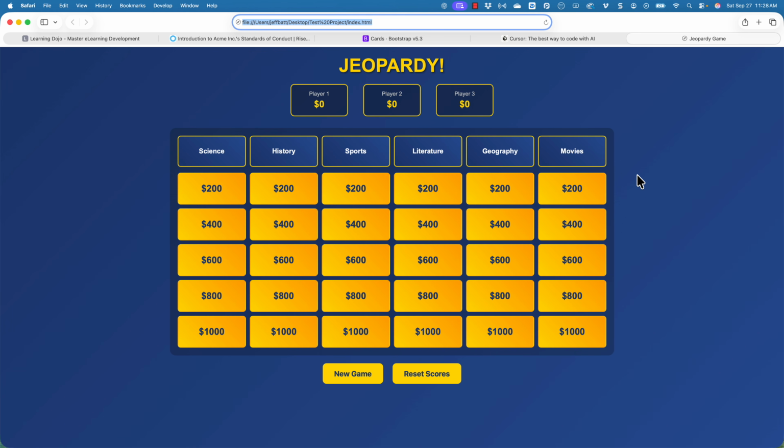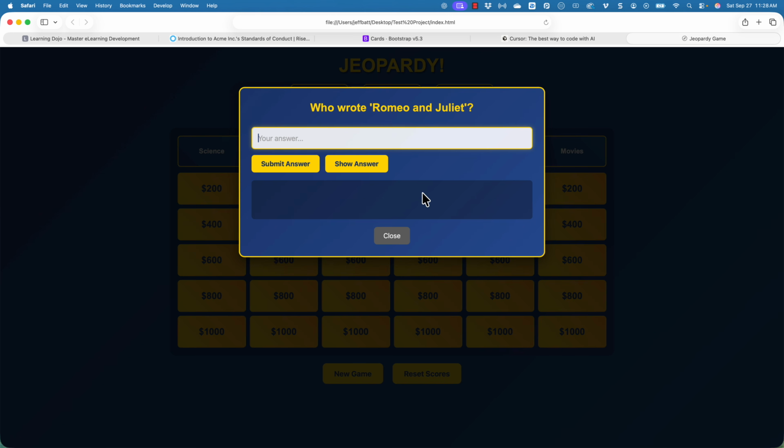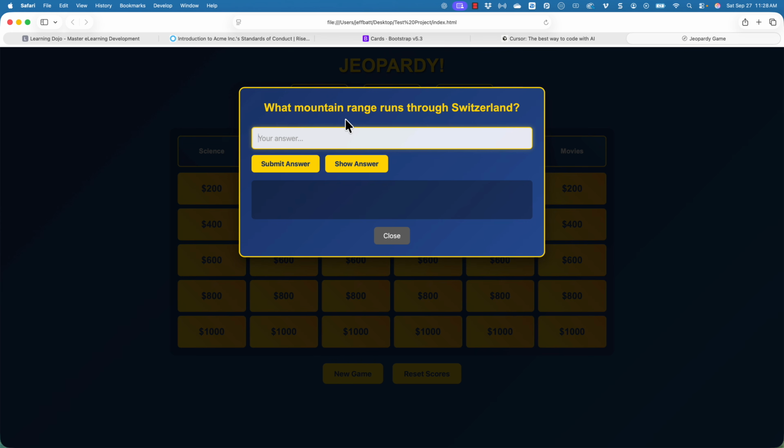Immediately, I'd probably want to add a little bit more style to it or adjust that. But you can see that it hovers over it automatically. It kind of increases the size as I hover over it. And I can click on that, and it says, who wrote Romeo and Juliet? And so this one, you actually have to type in your answers. And I don't know if that's the case for all of them, but you probably want to say, instead of typing in your answers, have some multiple choice questions or something like that. That's just cool, to be able to create that type of thing.